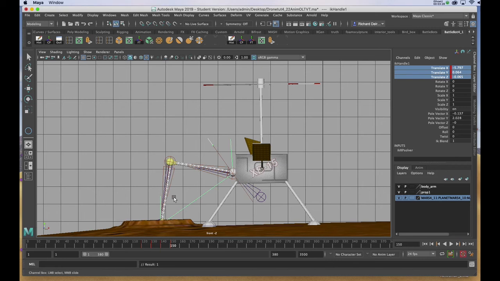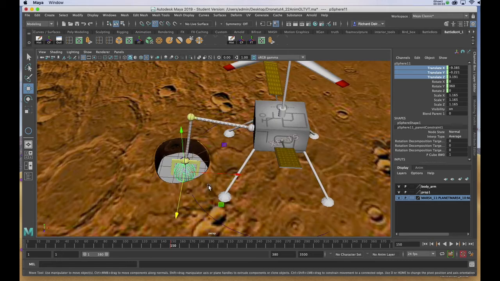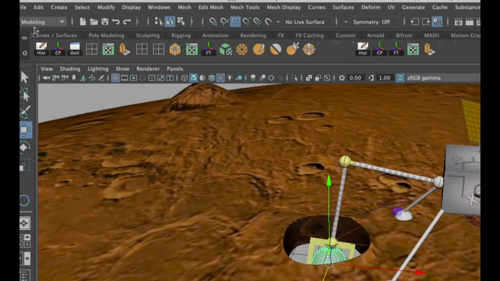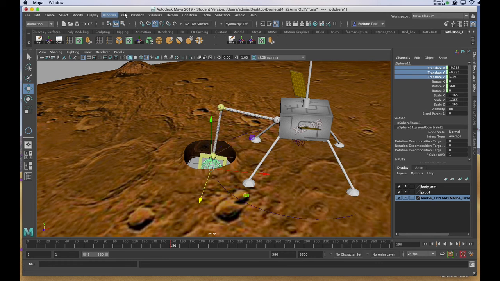Now 150 is where it will pick up an object. I've put a sphere in just for the tutorial. To have the arm pick up the ball when it lands, we need to use a parenting function that is located under the animation tab. In the upper left hand corner of the UI, I'm going to change modeling to animation. And you'll see that the UI now reflects the different functions that are available with the animation tab.